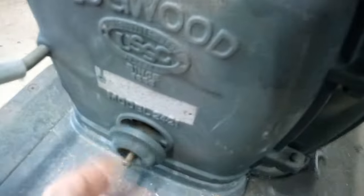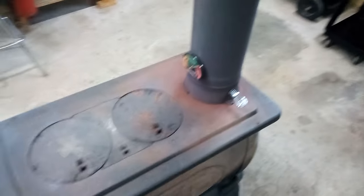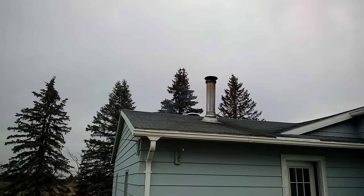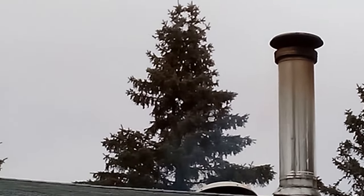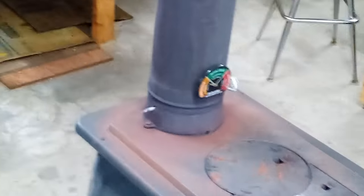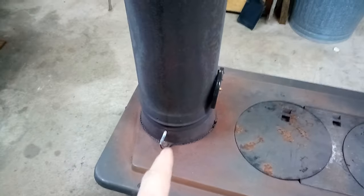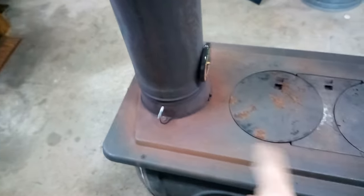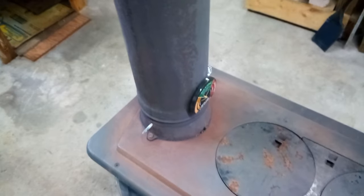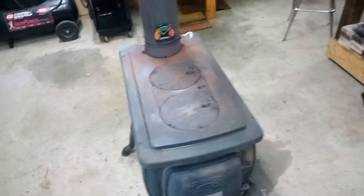I'll open this back up — always trying to save wood, that's the way I am. What's going on out here — not burning too clean right now, gotta get her warmed up. I don't know if you can see that smoke going through there or not. First time I fired this up, there were a few carcasses of bluebirds above the flue. Started burning those carcasses and smoke came into the garage — it stunk like hell. Anyway, got those out of there and it burned okay after that.